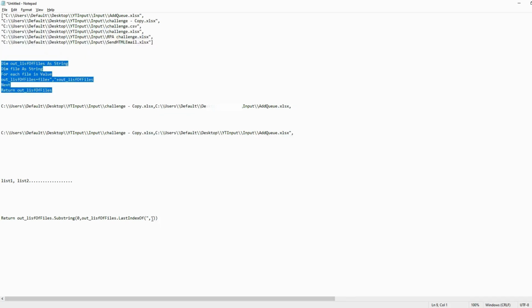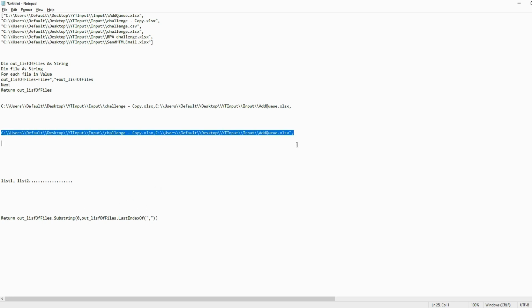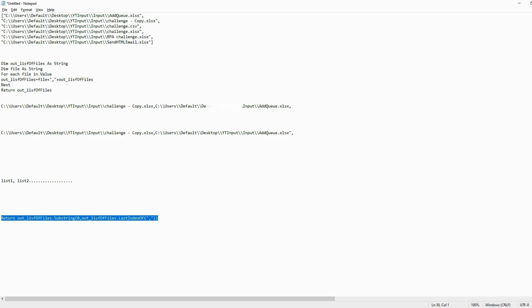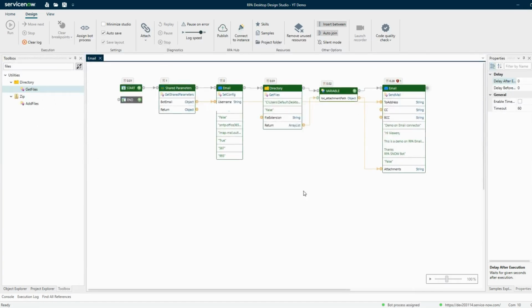So I already have a separate script, like when we are returning the output list file, we just have to substring it. Here we have to do a substring from the 0th index to the index which is before the comma. So we are getting the last index of comma, which will give us this position. So when you use 0 comma 15 or something, it will give us the value which is from 1 to 14. So this is how the substring works. And let's just copy this and we'll do it over here.